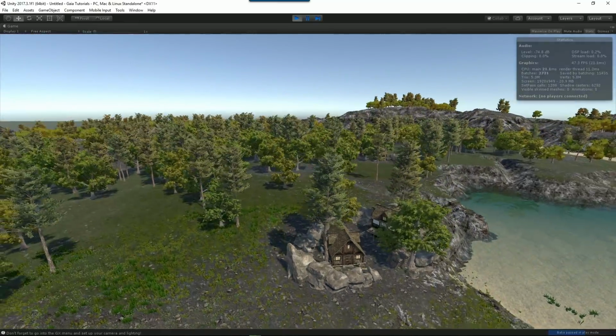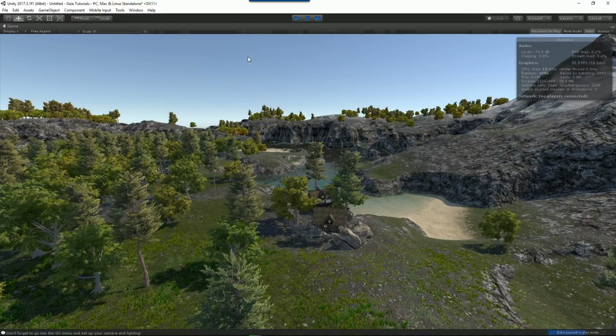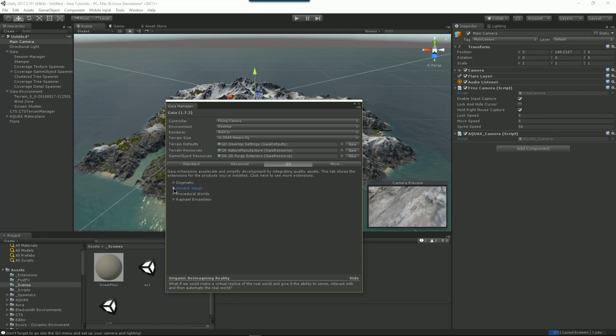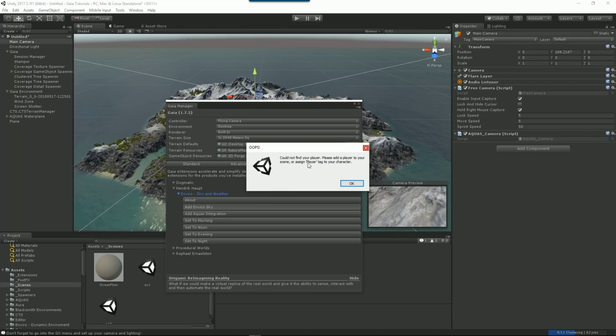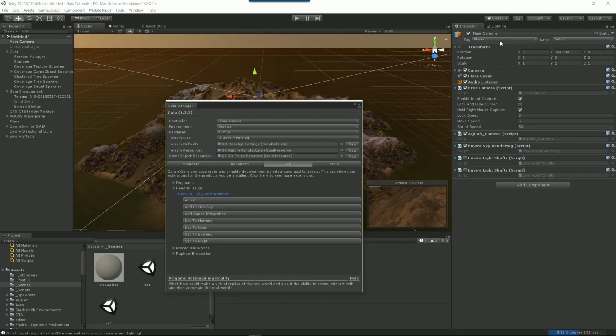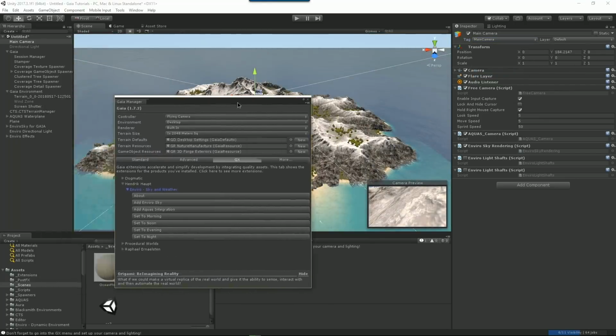So now I want to visually improve this. So I'll do a couple of cool things. What we'll do is we'll go into our extensions and we'll add Enviro, and it'll complain because I haven't set up the camera in a way that it can understand it. So we've got to just briefly make our camera a player. So we'll add Enviro again. Cool. We'll just put that back to being camera. Then the next thing we'll do is we'll set it to noon. So we've got some nice light here.